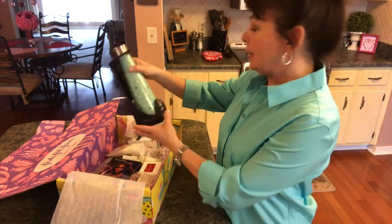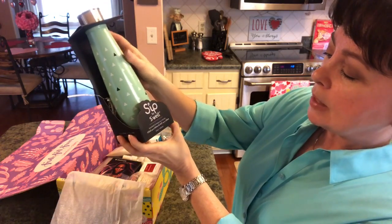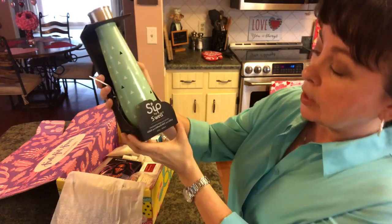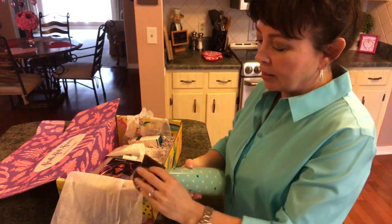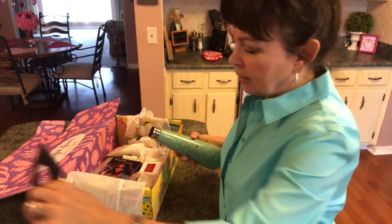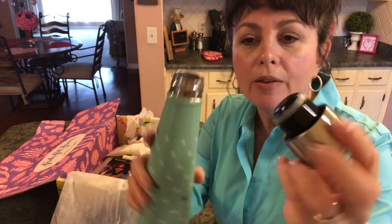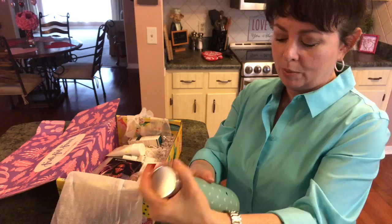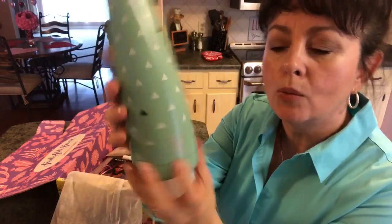So the first thing I see in here is a Sip by Swell, and it's insulated, and it keeps your drinks cold up to 24 hours and hot up to 12 hours. So I really do like that because, as I've said many times, I don't like to get around a lot of plastic. I don't think it's good for you. But this is what this looks like. It is so cute. That would be very handy. And then it says Sip by Swell.